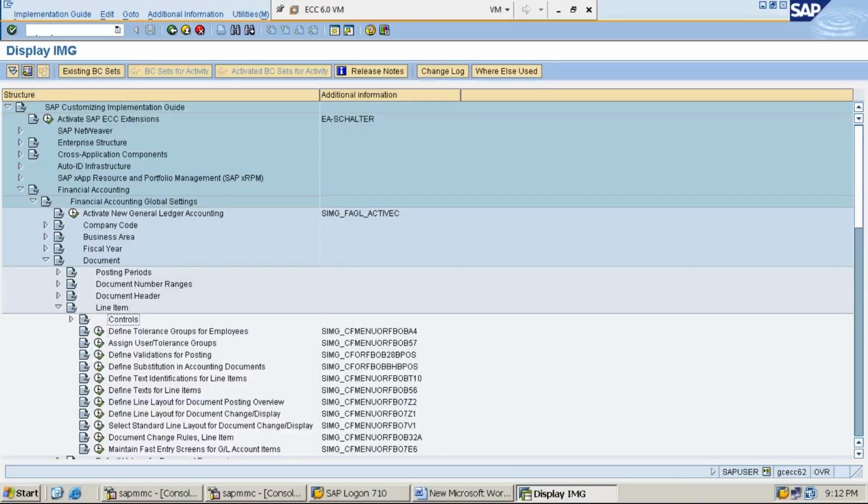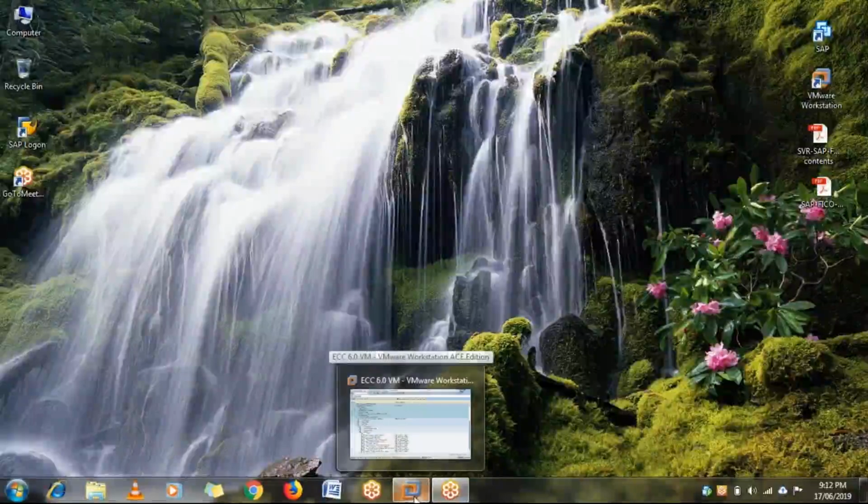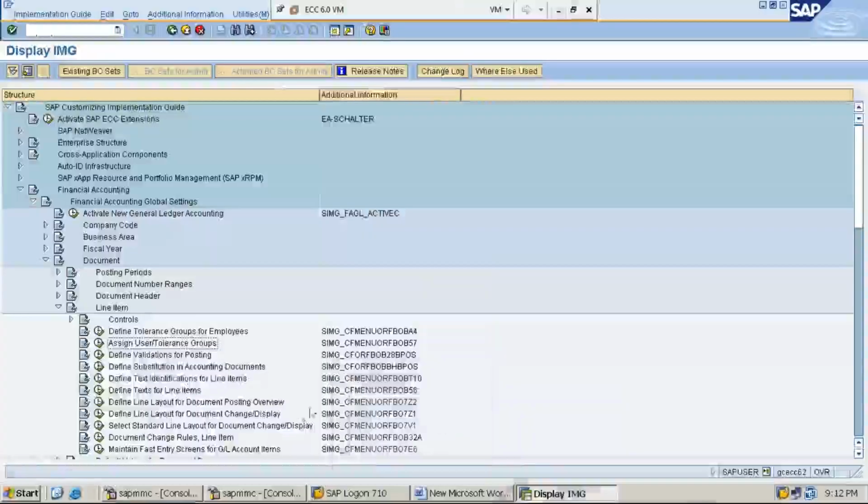Then Assign User to Tolerance Groups. Click on the clock icon beside Assign Users to Tolerance Groups.